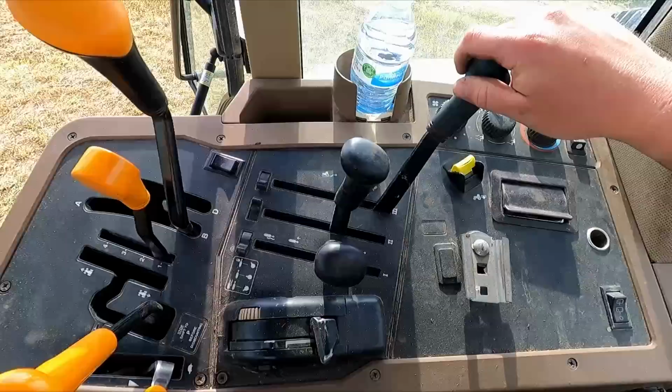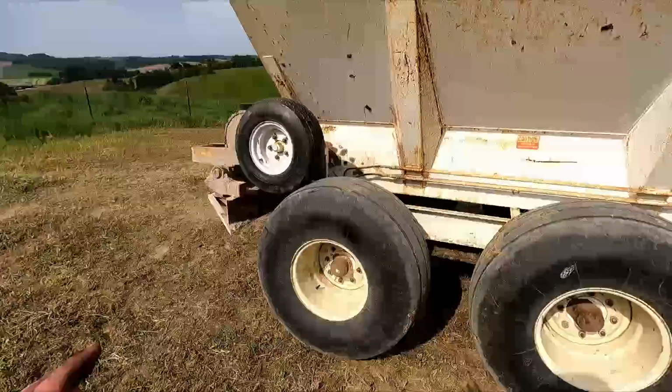We'll rev it up a little and go check. So our two wheels are touching. Our drive wheel is on our floater tire here, and our spinners are spinning. So now what I'm gonna do is take off and pay attention to when product starts to leave the back of the machine.